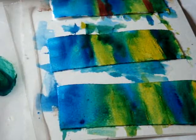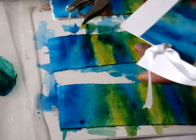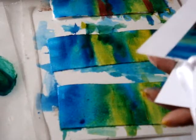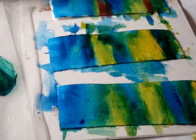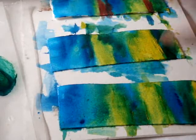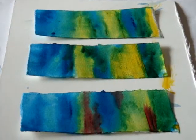Once it's dry, we're just going to puncture a hole in it with one of these, and then put a ribbon through it, and then we'll just put the flowers in, and then add a little bit of white for contrast, and maybe some green shrubs. That'll be it.